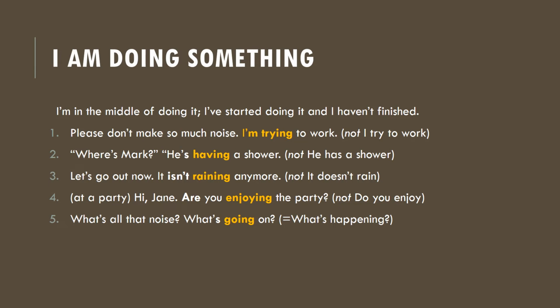Number 3, let's go out now. It isn't raining anymore. Let's go out now. So here this is continuous, because at the moment of speaking there is no rain. Okay, so the action is what? Continuous. The rain has stopped and right now there is no rain. Especially if we are in London, this sentence would be very suitable.